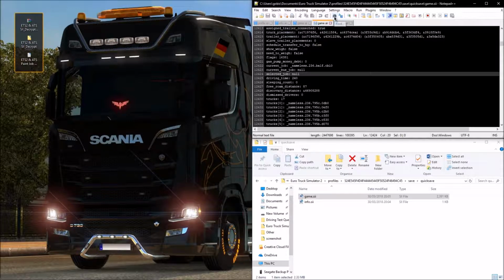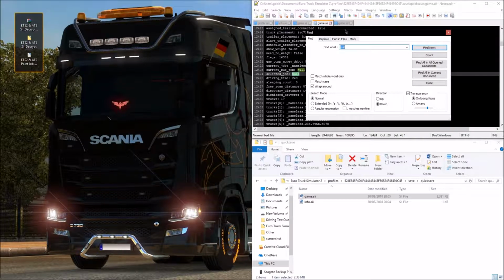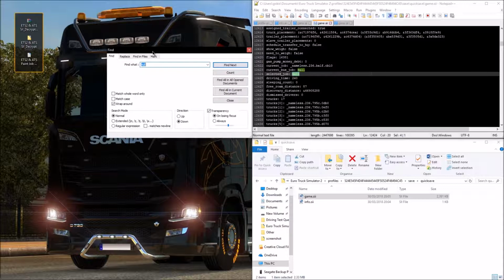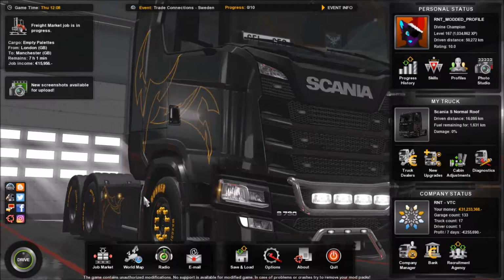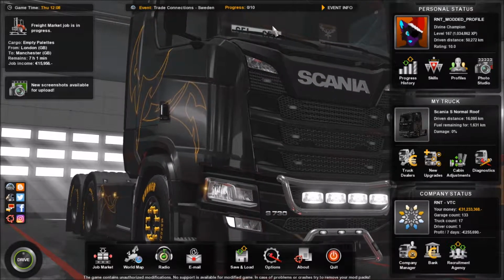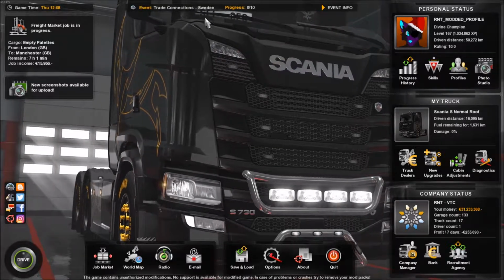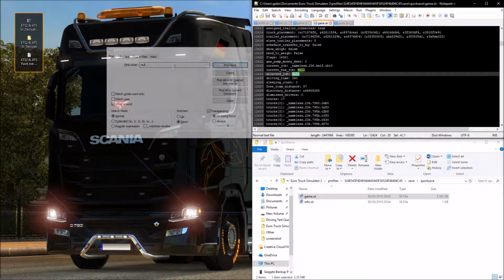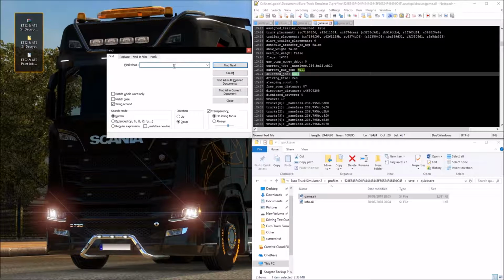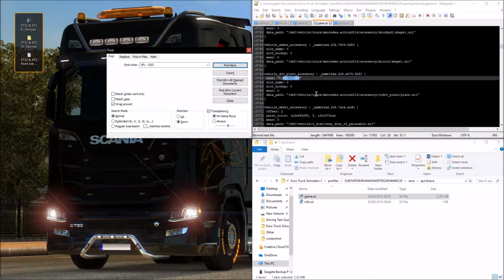Now at the top here, you can click Find. If you need to get the color of your trailer, I would suggest in game, up PC, I have a license plate. Make that something different from all your trucks, so you can do this next step. If you want to find your truck's color, search for the license plate, which is this for me. Click find next. Make sure it's the right truck, which that isn't, so do it again, and it's this one.